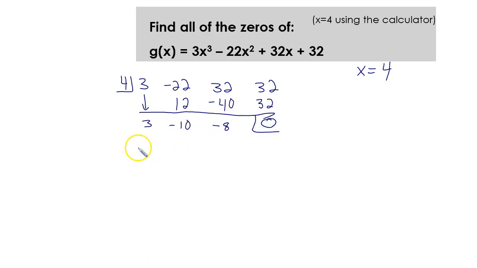Right, we have a quadratic now of 3x squared minus 10x minus 8. Remember that you could try to factor this. It might be factorable, but you can always go back and use the quadratic formula. Even if it is factorable, the quadratic formula will work. So some students just start using the quadratic formula every time if they get good at it, if they like it as a method.